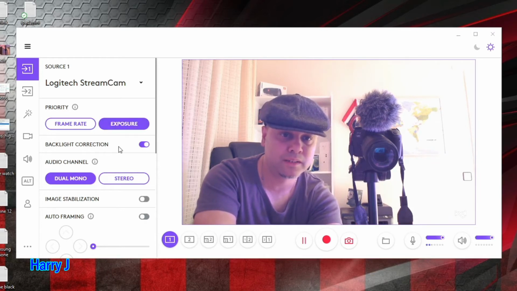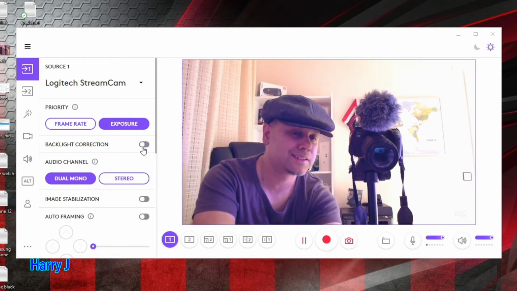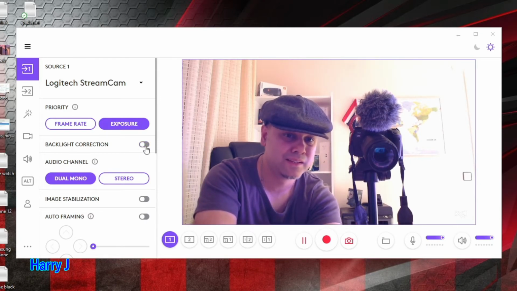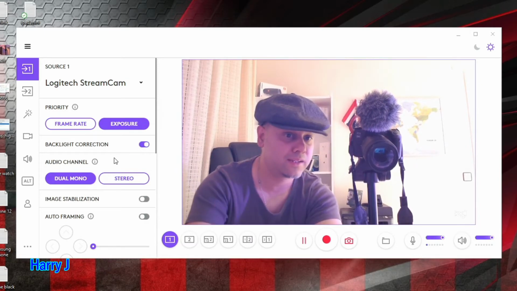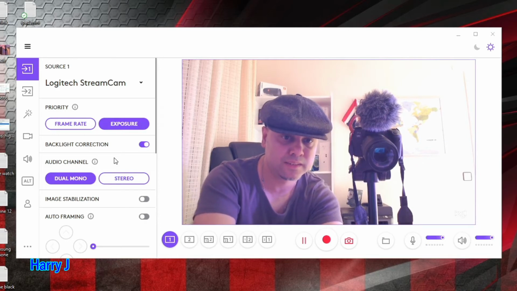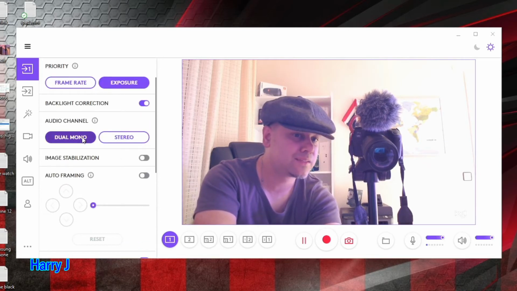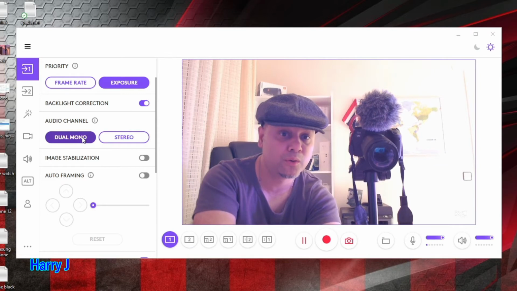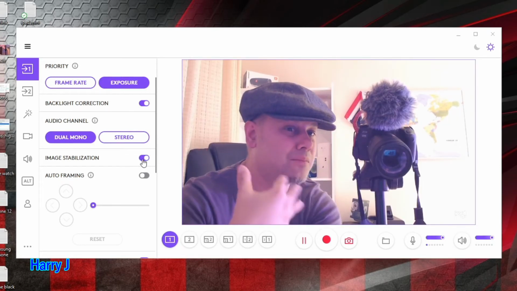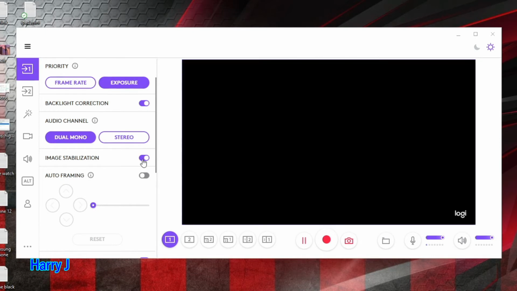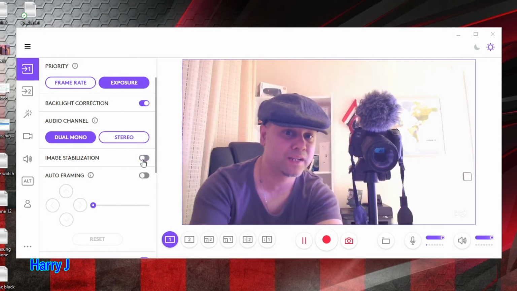After that, bright light correction. You can turn this one off. You can see the light correction is doing nothing. If you turn that correction on, it will correct the light source. I have a lot of light because I'm shooting with a DSLR. Then you can change the source of sound, then dual, mono or stereo. After that, image stabilization, you can select. It is a good option. You see, if you do that, I'm closer. I prefer more manual. This is better, the wide screen.